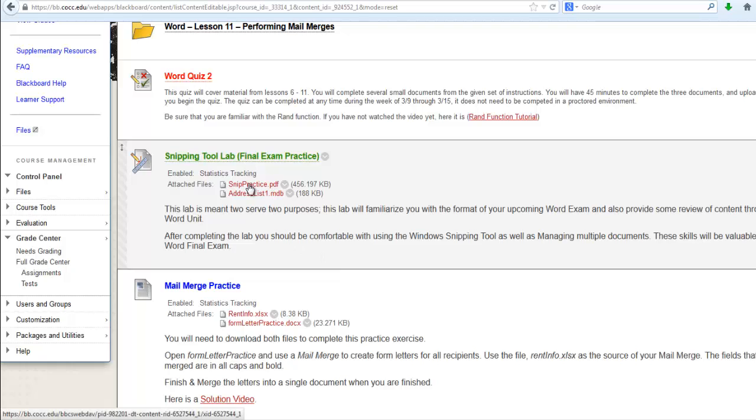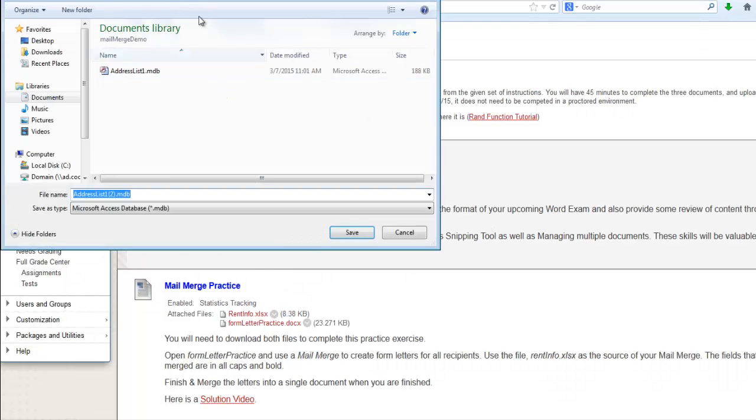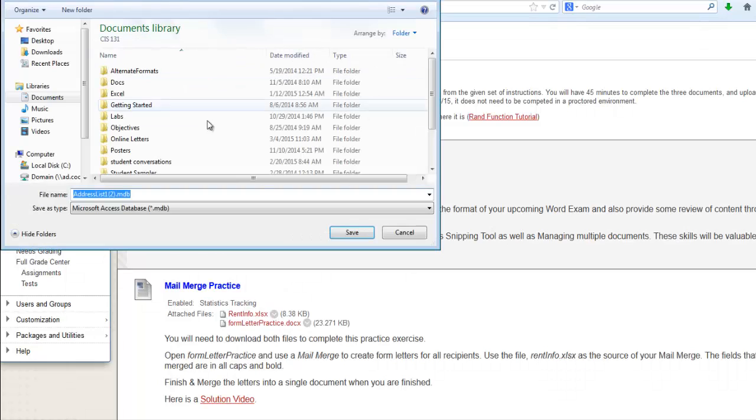So I'm giving you this right here, which is the instructions, and this right here, which you'll need at some point. So on that note, it'd be very wise to download all the files I'm going to be working with into a folder, such as this. So I'm going to right click, save link as, save target as, depends on what you're using. And I'm going to put this in a CIS 131.